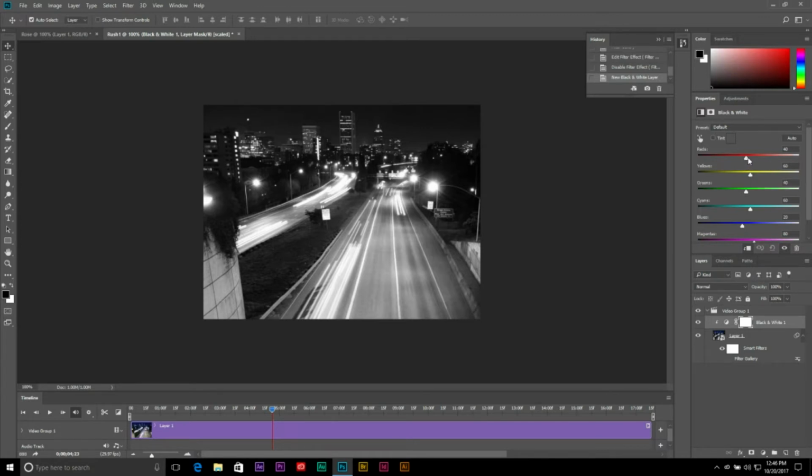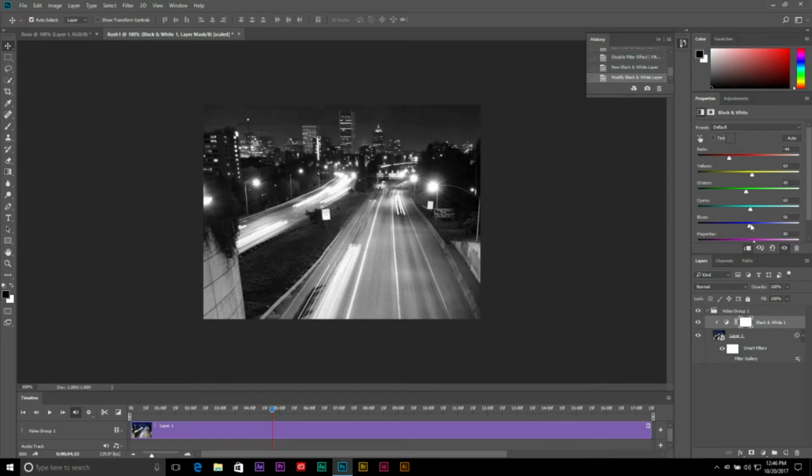It accents. So look at those reds. I can bring them up or take them down. Same with the yellows. Look at that. Make the spot a little bit more on the road, or bring it back. Play around with that for a second. You'll see what you can do, how you can control it.